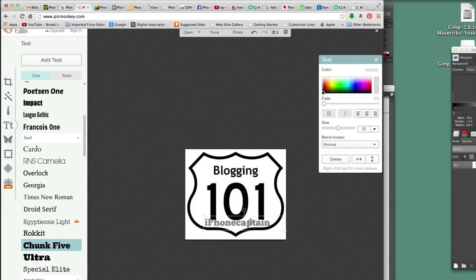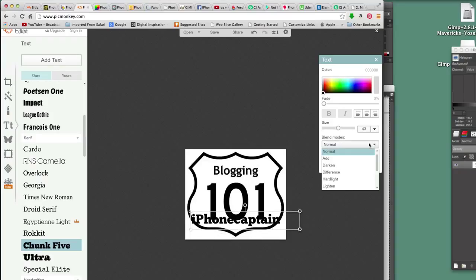You can drag the corners of it here to add size to it. Okay, blend options. You got different things you can do with it, darken, lighten, whatever. We'll just leave it like that.